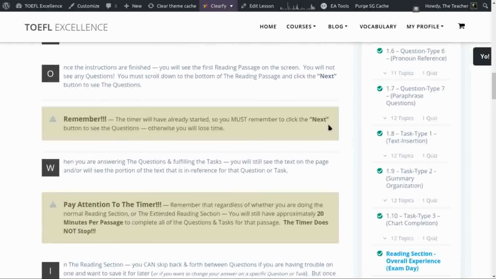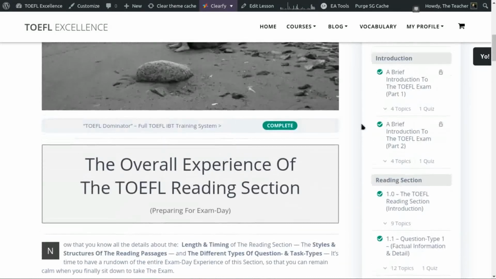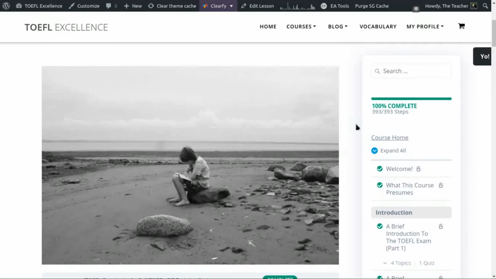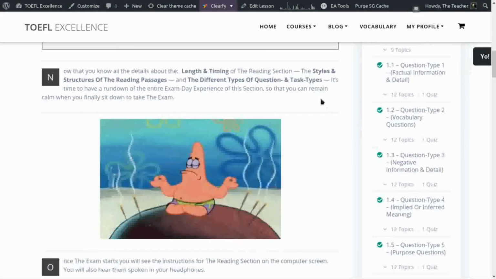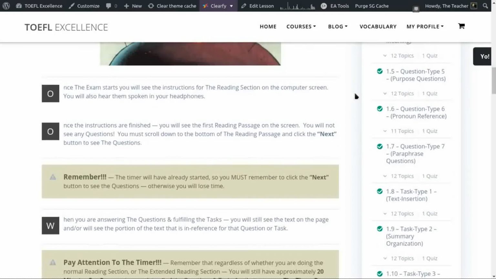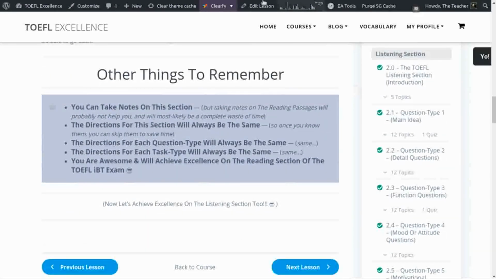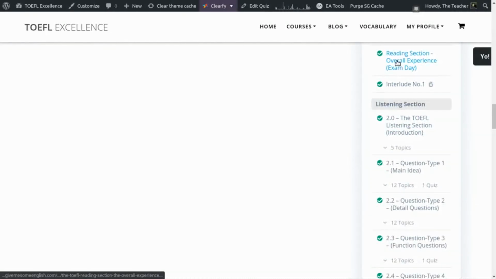And this is true with the entire section, but with the reading section, luckily you won't have other people speaking at the same time, so you won't have that noise distraction. But that's pretty much it. You sit down, you put on your headphones, you get an introduction to the exam, and then you get an introduction to the reading section. The reading section starts, you see the first reading passage, and then you have to click a button at the beginning of the page. So that will actually start it for you.